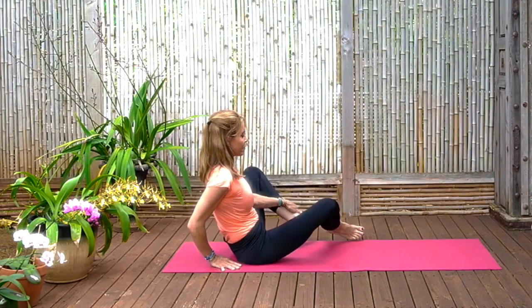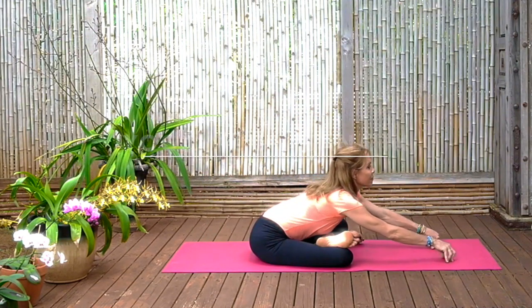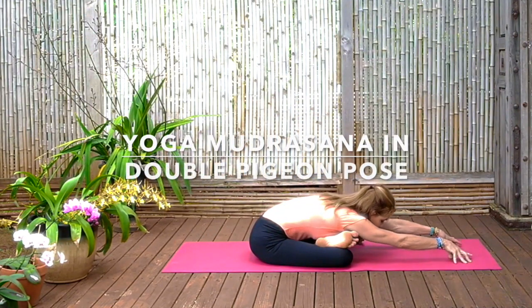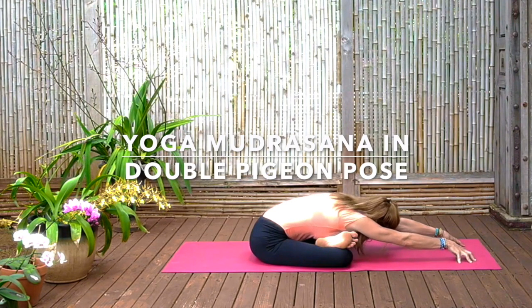So left outer ankle on the right inner knee, double Godasana. Coming forward to Yoga Mudrasana. Stretch your arms, broaden your shoulders, broaden the hips. Feel the sides of the neck even, the cervical spine extending from the trunk. Try to lengthen more and more the front spine so it doesn't get closed down.